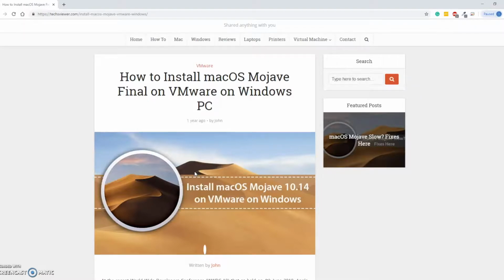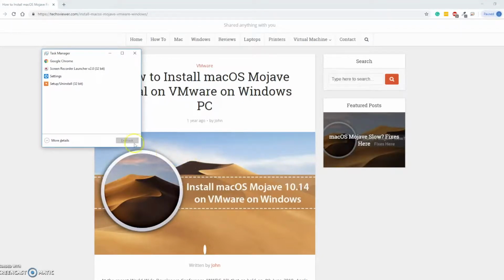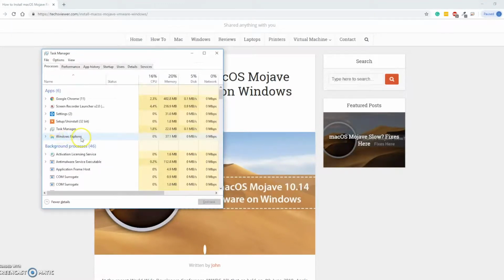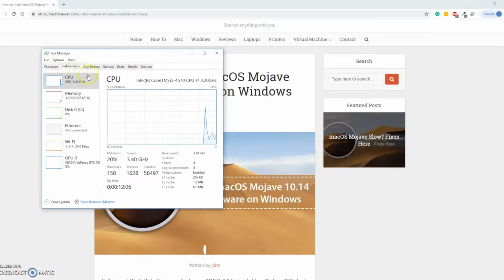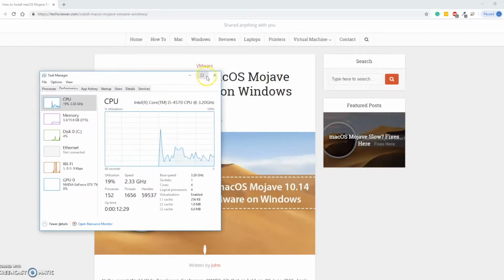One way to do that is if you press Control-Shift-Escape. This will open Task Manager. You can click More Details and go over here to Performance, and it'll show you your memory, your disk, and your CPU. Memory is kind of a big part on it. You'll want at least 4 gigs, 8 gigs ideally, and anything above that's great. Just throwing that out there. You can certainly run this on a slower computer. It's just going to run slower when we actually boot Mac OS.